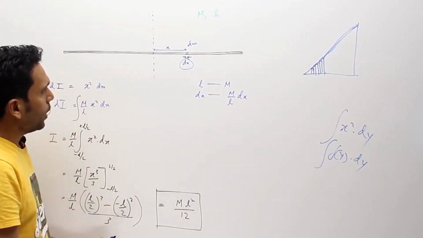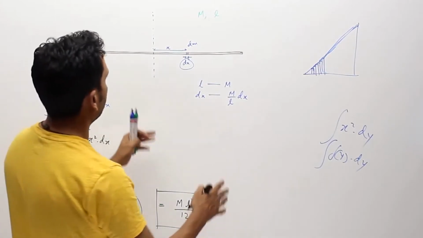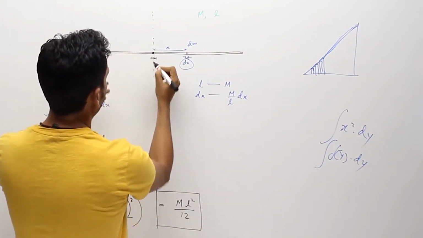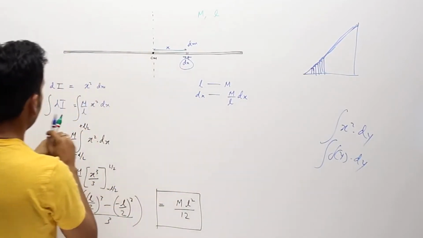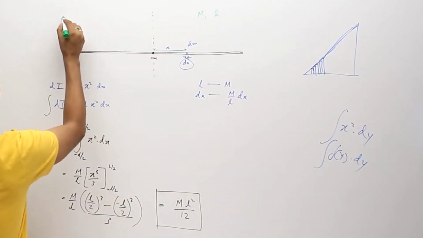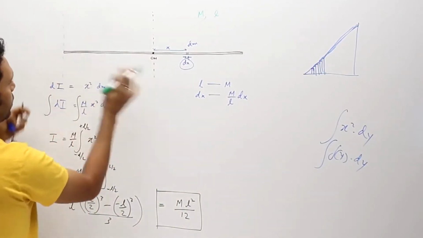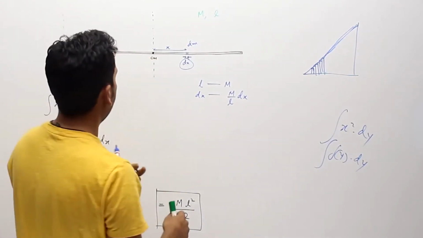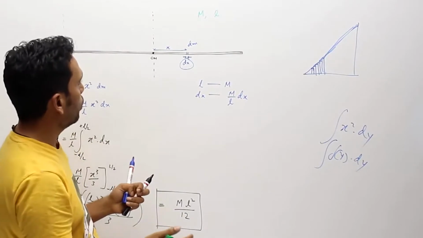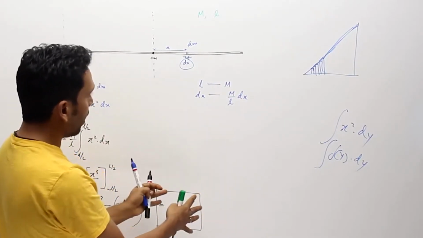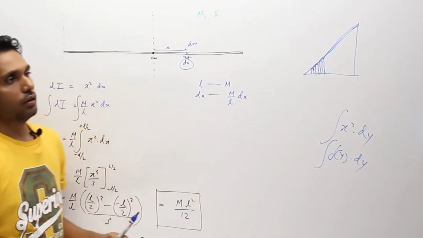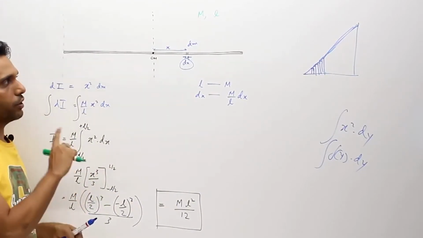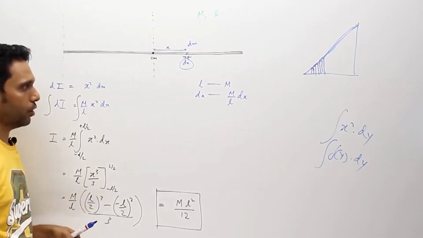And suppose I say the rod was not rotating about the CM, that's your CM, but the rod was rotating about this axis. Many a times it is hinged at one of the ends. It can be hinged over here, it can be hinged over anywhere else. So how will you do it? You will have to do the integration again, unless you know there is another method which is called the parallel axis theorem, which you can apply.